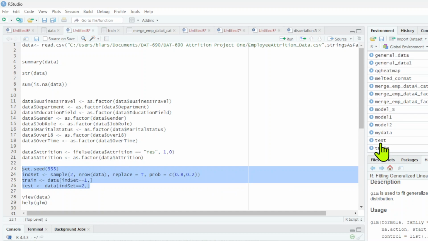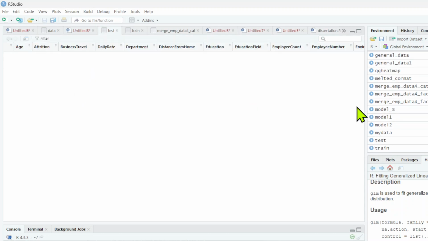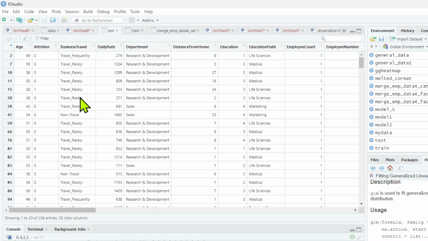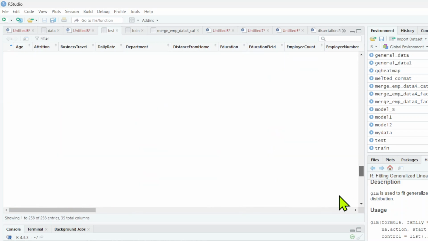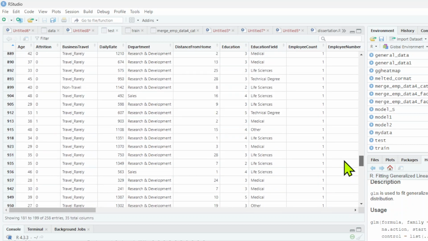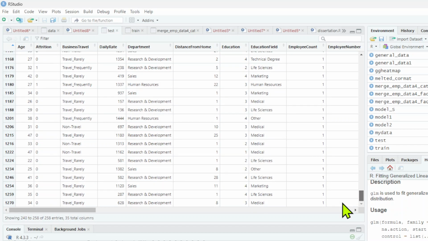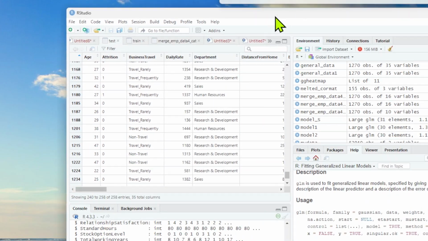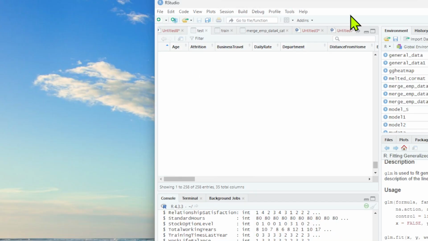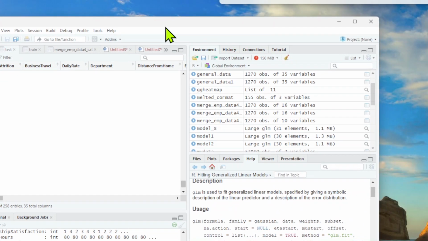And if I went into my test data now and clicked on it, you'll see I've got 1,200 records. Well, actually, you can see over here. Let me try to slide this over so you can see. But you can see, of course not. Does not want to play nice.